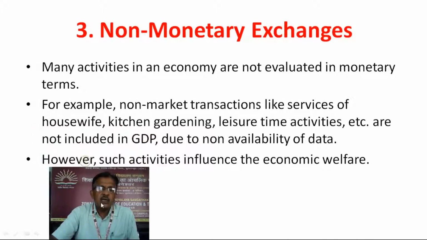Then the third limitation: non-monetary exchanges. Many activities in an economy are not evaluated in monetary terms. For example, non-market transactions like services of housewife, kitchen gardening, leisure time activities are not included in GDP due to non-availability of data. Remember this, due to non-availability of data, we cannot estimate the value of the services of housewife, kitchen gardening, leisure time activities. However, such activities influence the economic welfare.